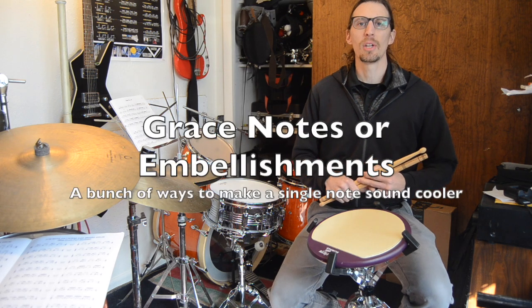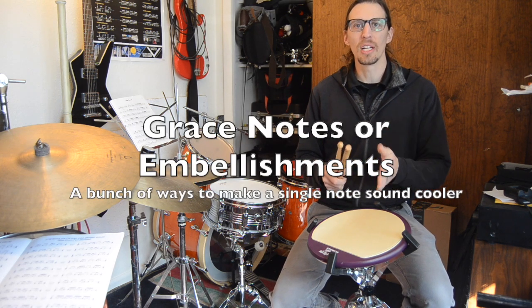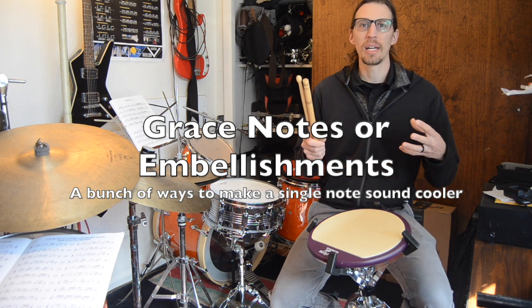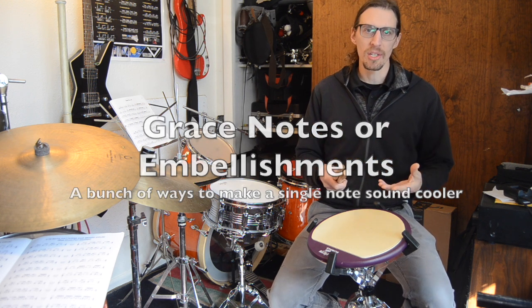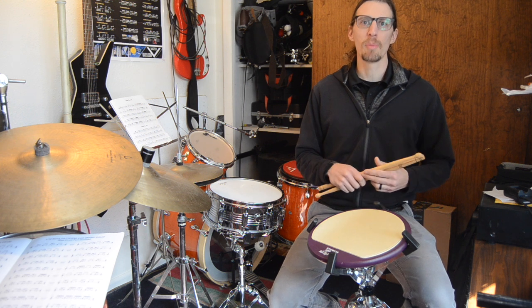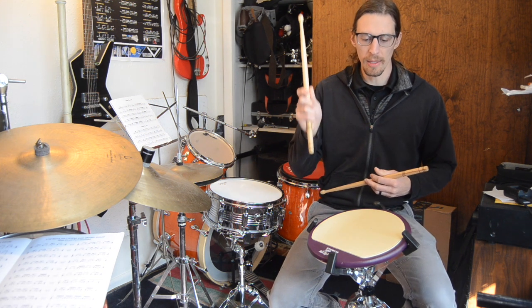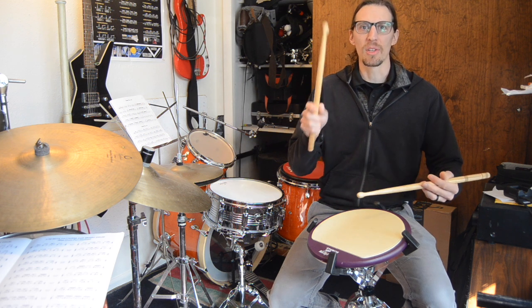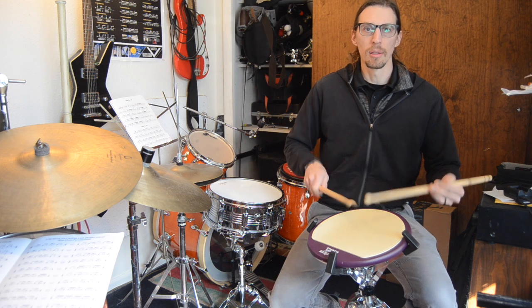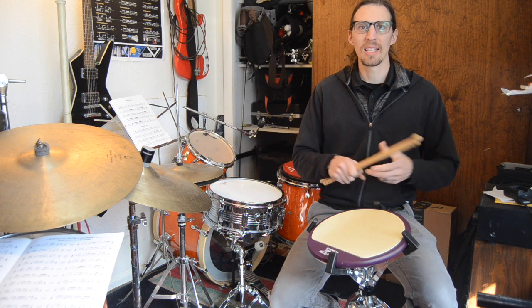Hi guys, today's video we're going to talk about embellishments or short rudiments that go onto a single downbeat. They're very compact, they're usually made of grace notes or something similar, and there's a whole bunch of them. The one that I think most people are familiar with in this general category is the flam. If we have one downbeat here, we can embellish that with a single grace note in front of it. Very close, that's just a normal flam.